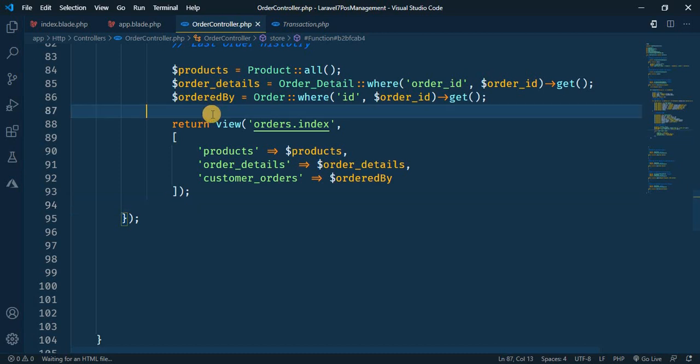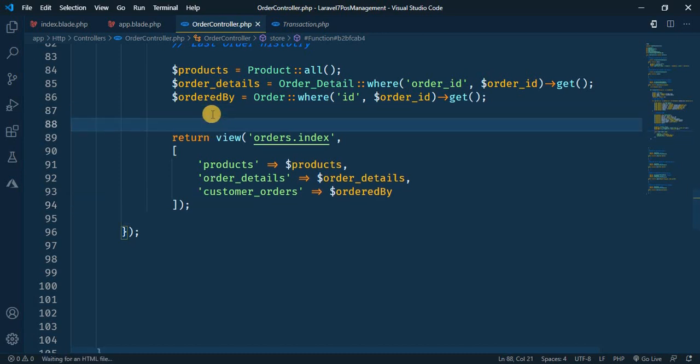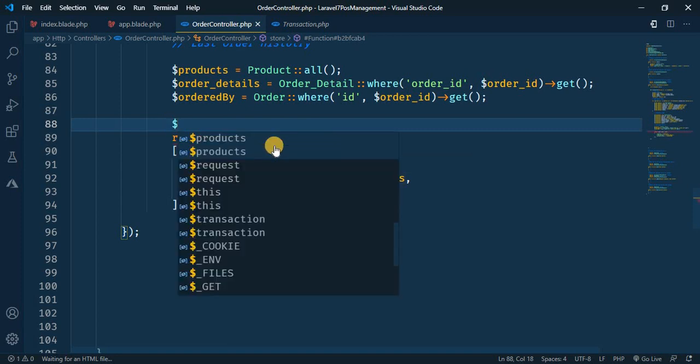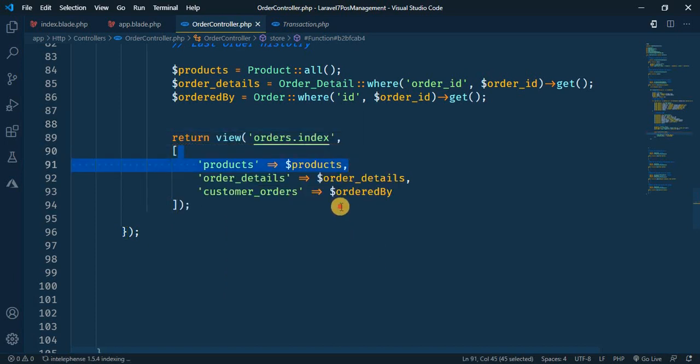Let me just use something else here. Don't worry about it, just leave it like this.